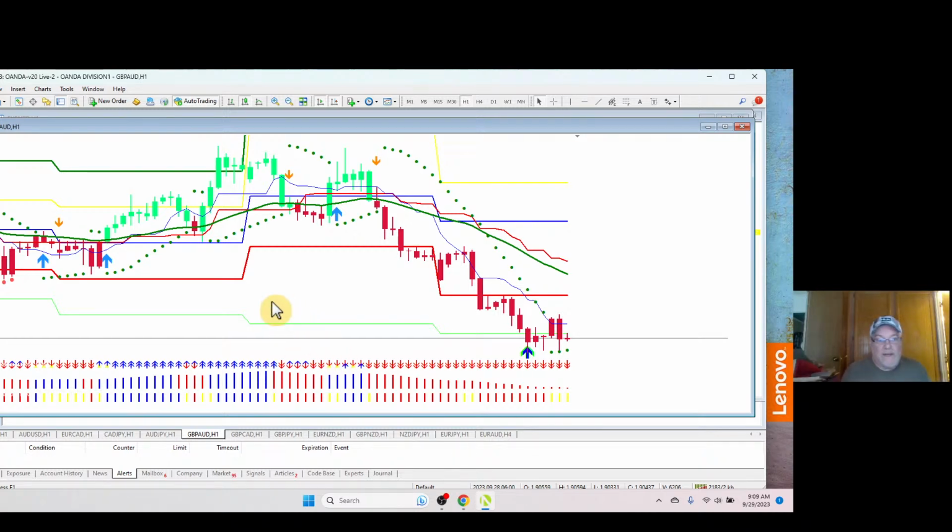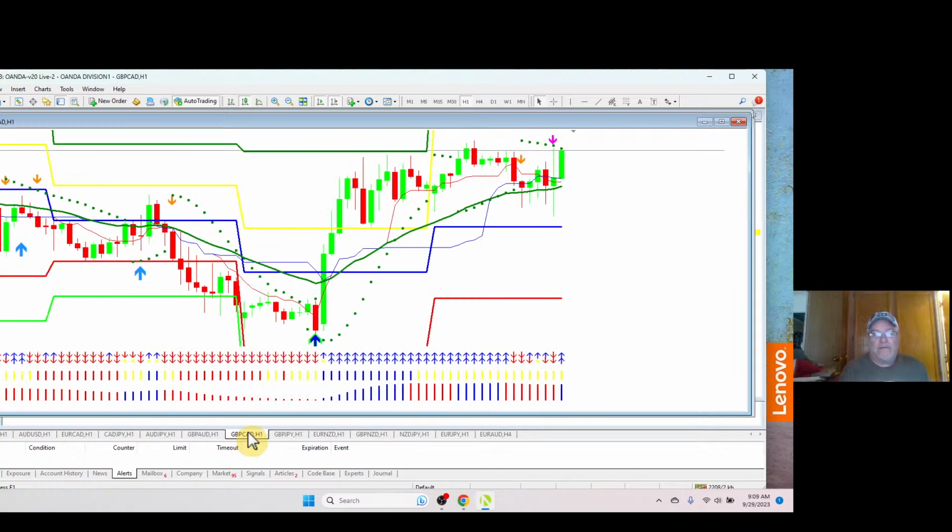But I keep an eye. Like I said, I'm not going to be here as long today because on Fridays I don't really trade unless it's just been a big drop off overnight or a run up like what the pound dollar did. Actually, the pound dollar and the pound CAD and the pound yen. So look for reversals. Pound CAD has made a 1 hour signal, but that's not good.